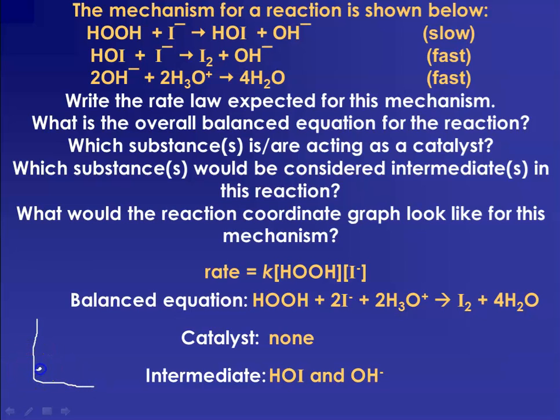All right, the first step would have been much taller than the second two steps. I didn't tell you whether this was an endothermic or exothermic reaction, so whether it was endothermic or exothermic would determine whether the energy of the reactants would end up lower or higher than the energy of the products, but this would be your slow step, the one that had the most activation energy. This would have been your first fast step. And again, this is just a rough sketch. And then this would have been your second fast step. So sorry for the bad drawing, but I hope this helps.